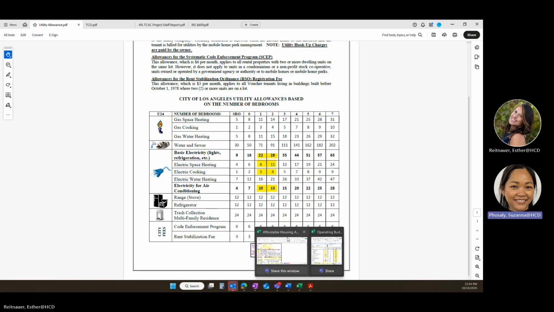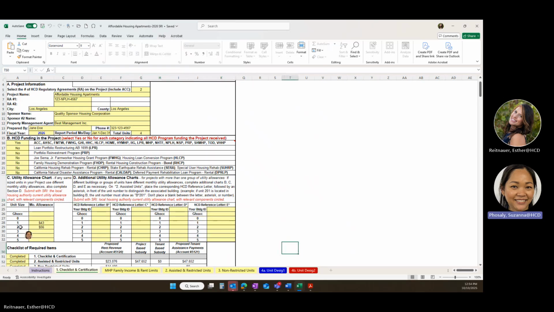What you'll do is go in here, 1 bedroom, enter 43, 2 bedroom, enter 56. And that will also pre-populate in tab 2 for you. If the project has more than one building with different utility charts, you will follow the instructions here in section D, okay?